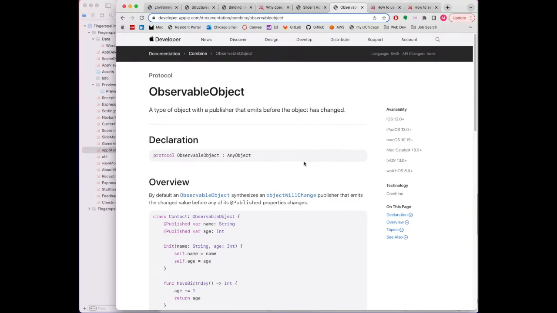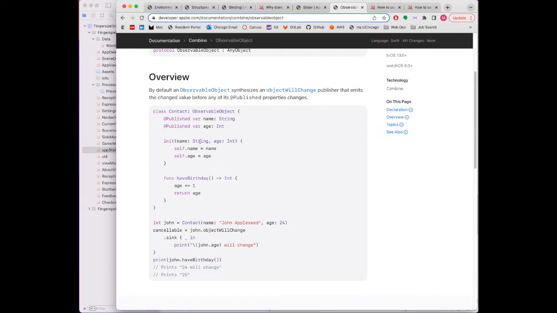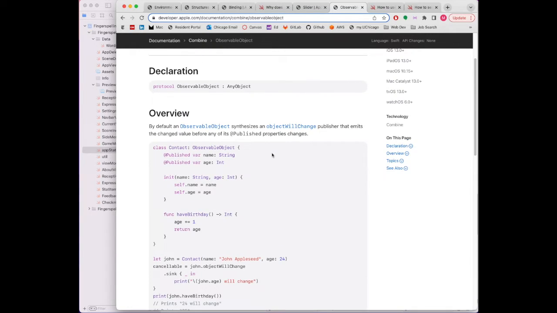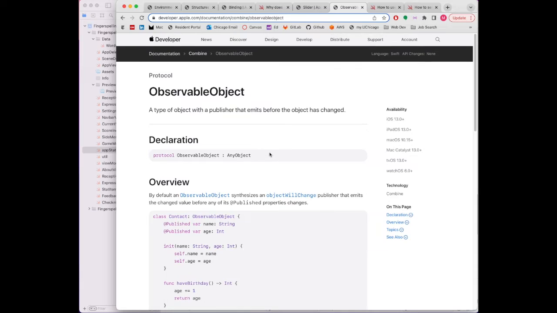Let's take a closer look at what an observable object is in the documentation. An observable object is a type of object with a publisher that emits before the object has changed. By default, an observable object synthesizes an object will change publisher. That's great, but I could use a little bit more context than what this documentation is giving me.